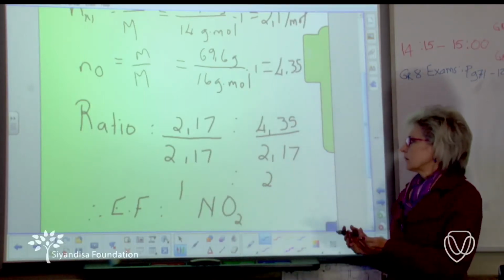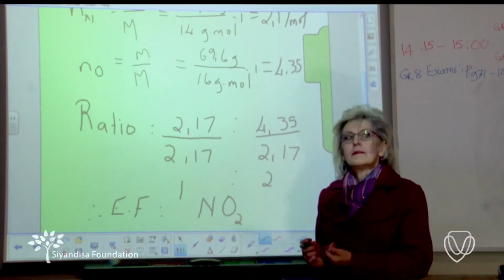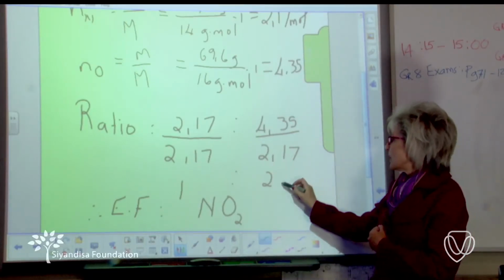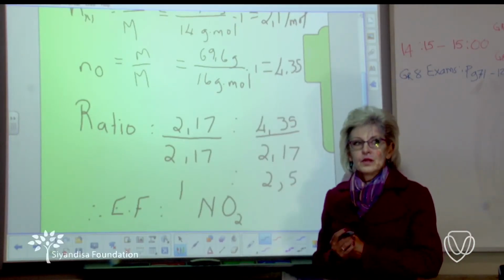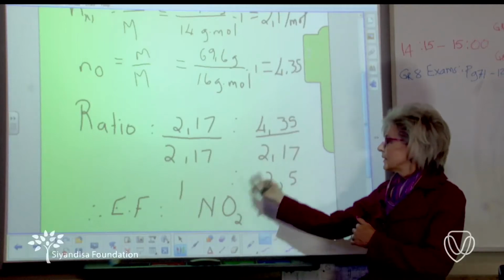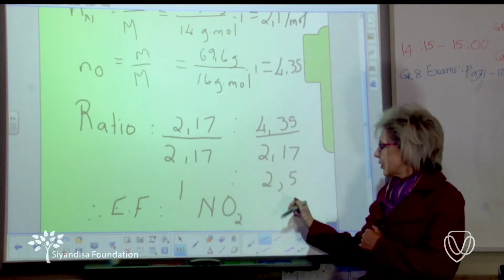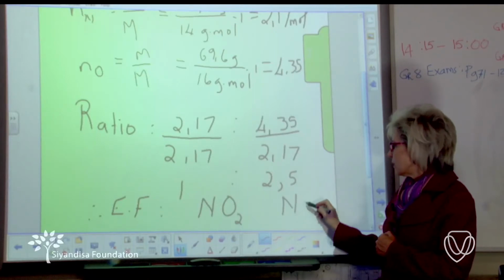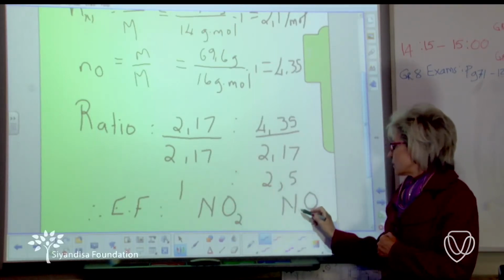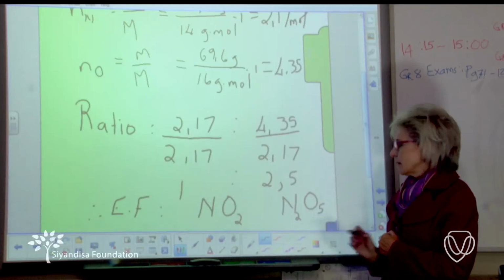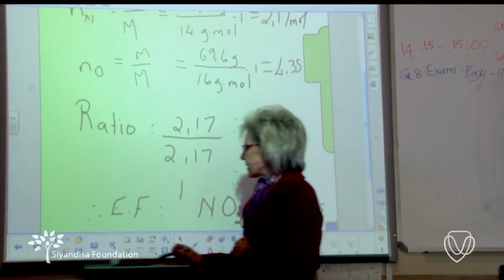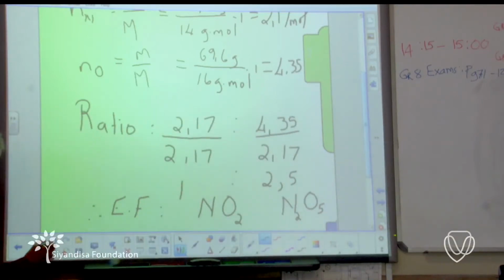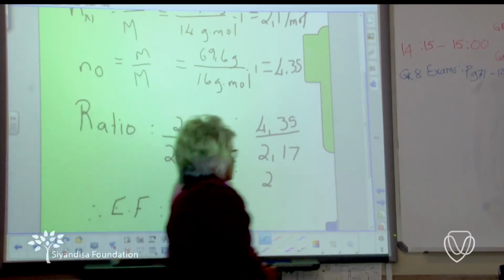Now just remember, I'm not doing an example like this now, but if you ended up with a value of 5 here, you cannot round. So what we do then is we would double up. So let's say those were the answers, then we would go double up, N becomes 2, and O becomes 5. But now we know this was not the case, so that is then not something that we will write for this answer. So our correct answer being NO2.